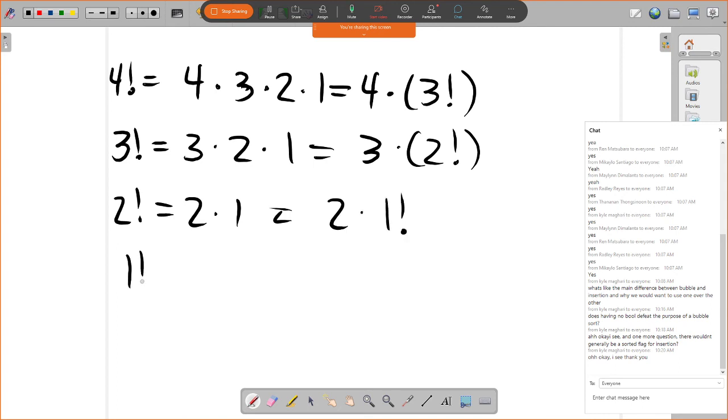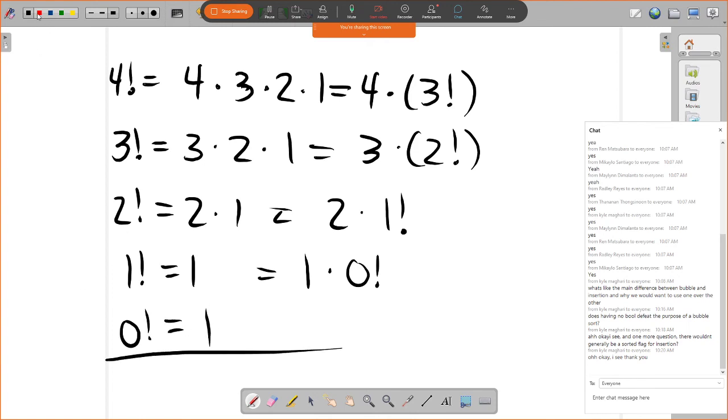And then 1 factorial was 1, which is 1 times 0 factorial, or just 1 if you want to define it that way, and 0 factorial was 1. And there was nothing below this, right? So the idea is if we have a stopping point, that was called a base case. It's the final thing that we have to worry about, and we can have multiple of them, right?